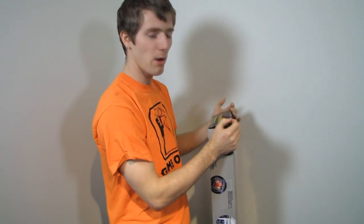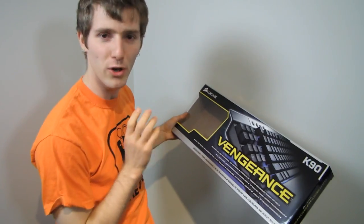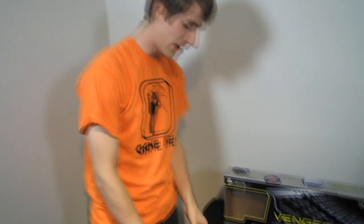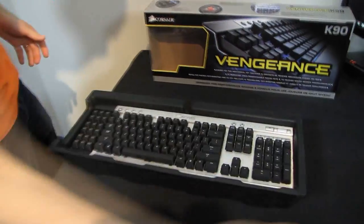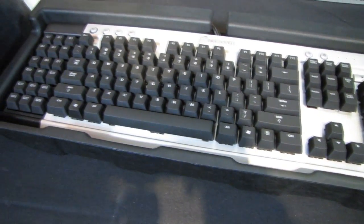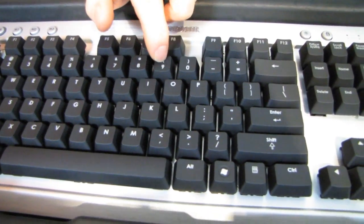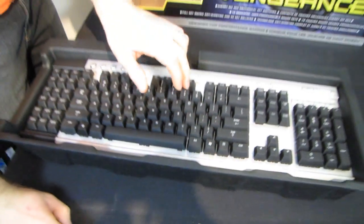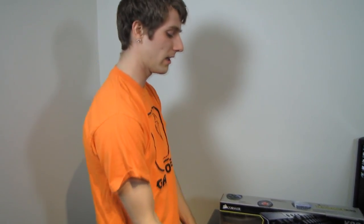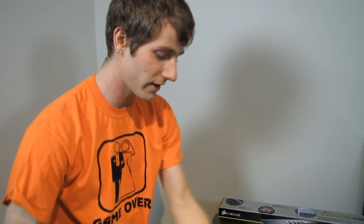So now when I talk about the wicked awesome, individually backlit keys, I would be correct, because the K90 is a gorgeous-looking keyboard in the dark with its beautifully individually backlit keys. Something else to bear in mind about the backlight is that it shines through laser-etched numbers, which are not printed — they are etched. So no matter how many times you press any key, it will always stay well illuminated and distinctly numbered or lettered as the manufacturer intended.